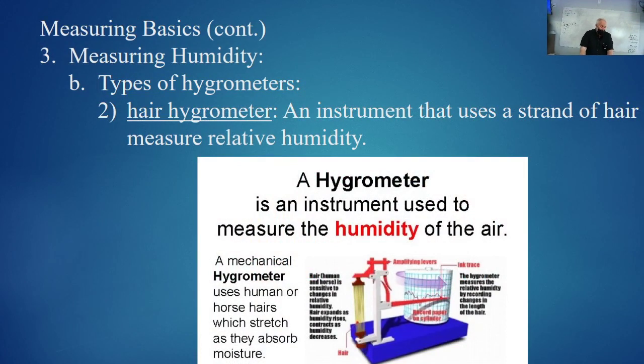Okay. Now, as it is getting the moisture, as it's absorbing the moisture, it's lowering it down. The strand is getting longer, so it's going to get this up and down motion on this barograph. And that's how they can determine the relative humidity over a period of time, by using this barograph system with the hair. Now, if the hair snaps, and they don't have another one, then just connect the smaller parts together and it just gets a different type of barograph. Or you go out and pluck another horsehair out of its tail and use it, or pluck somebody else's hair out of their head, if you want to make your own.